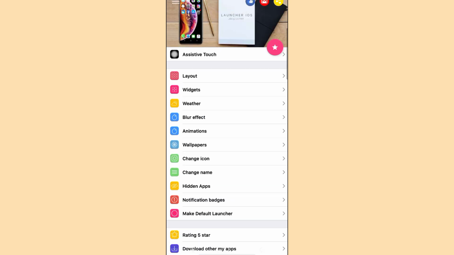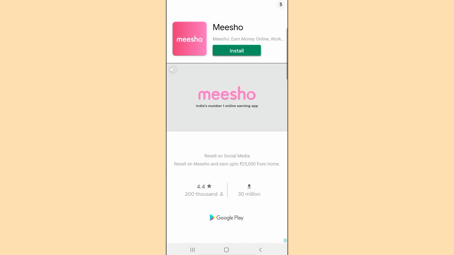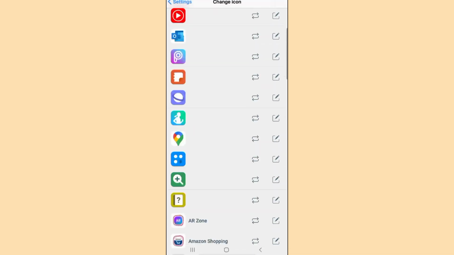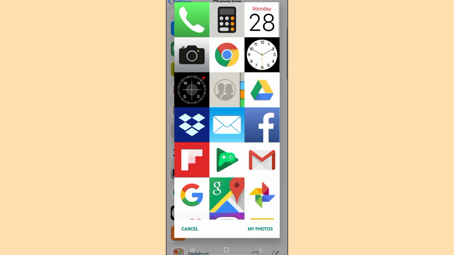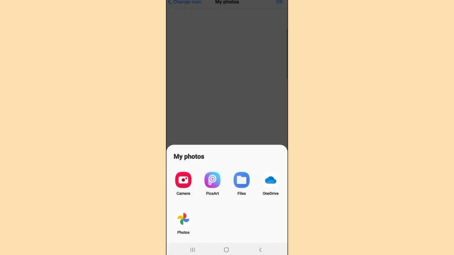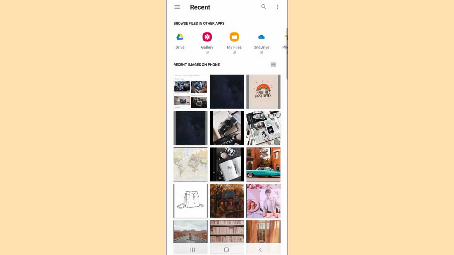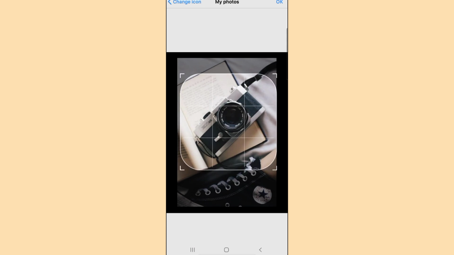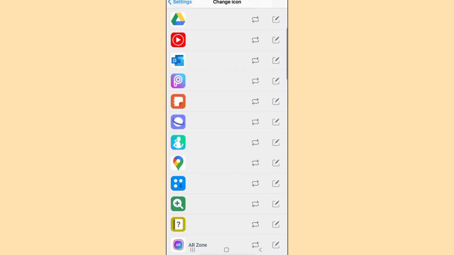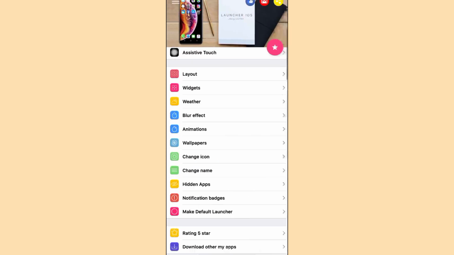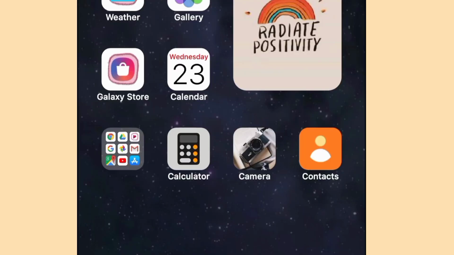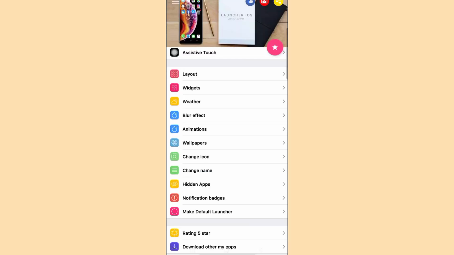Now I'll go back to the app, and then I will go to my most favorite part, which is changing the icons. There is a pencil in the corner, so you just have to click that pencil, and whichever app icon you want to change, you can change. There are suggestions also, or you can take it from your gallery files. I like to give aesthetic looks, so I've changed the icon of the camera. I will show you, so you can see it looks like this.